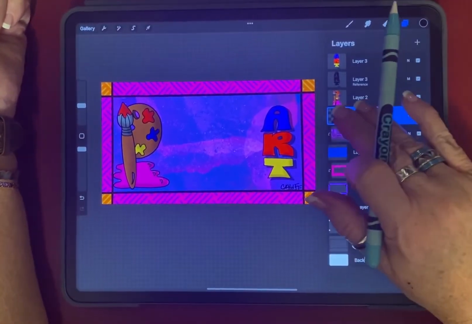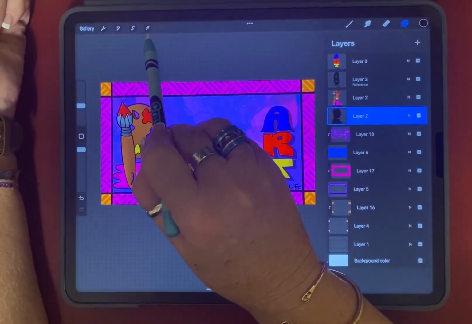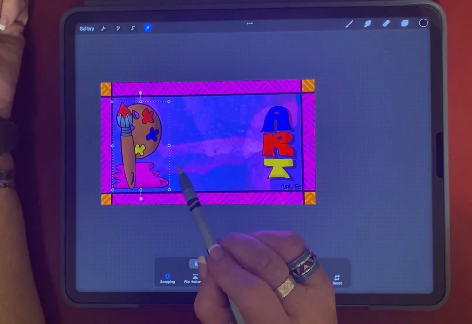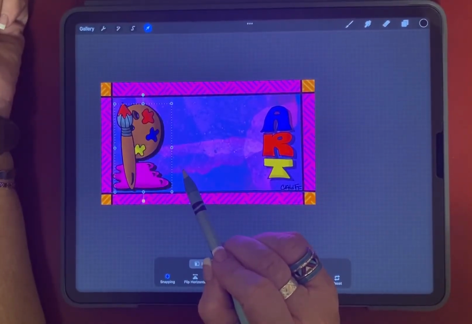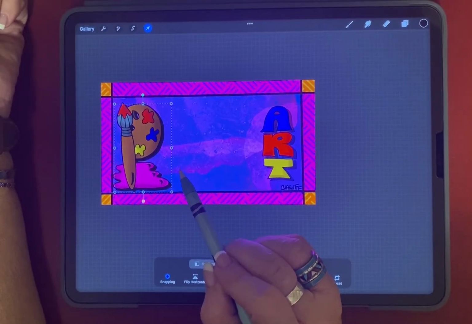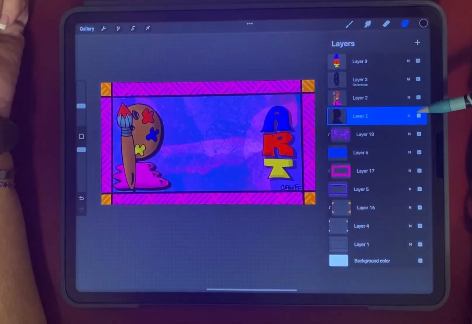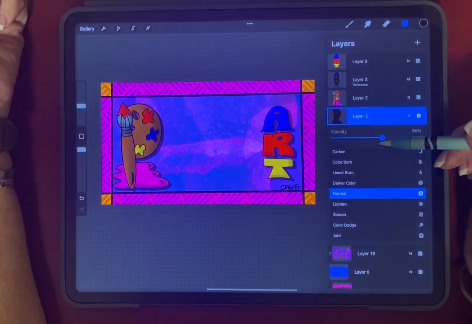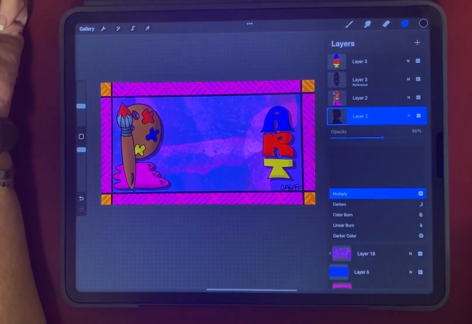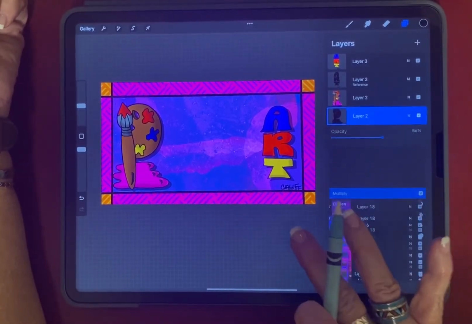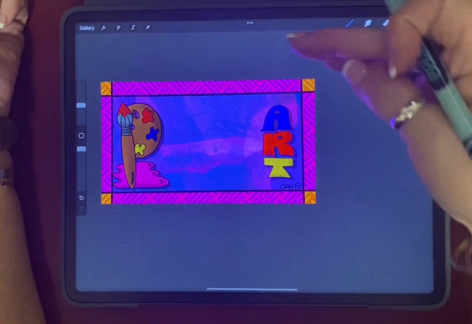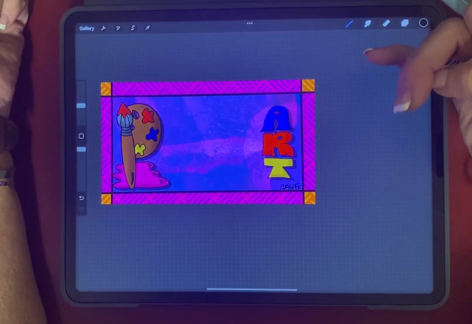You can turn on or off the alpha lock if you wish. I'm going to go over to the selector arrow, and then I'm going to do the same thing and pull it down to the right and down a little bit. Come back to the layer, touch the N, go down about halfway with my opacity, and then turn on multiply. Once I've done this, I am finished with this step. So now what I'm going to do is save it as a JPEG to my Google Drive.